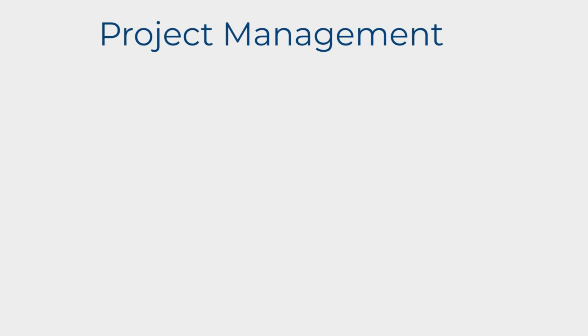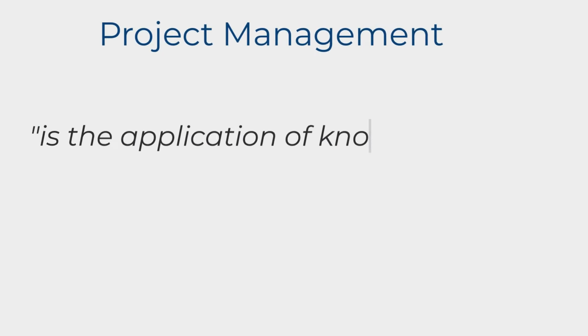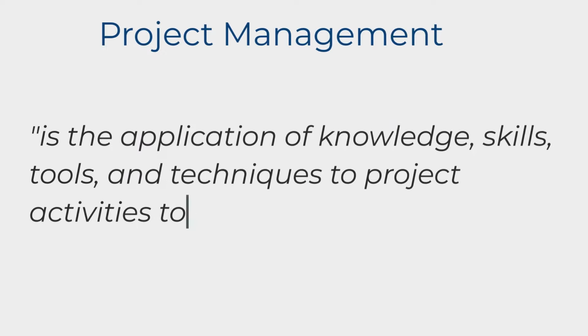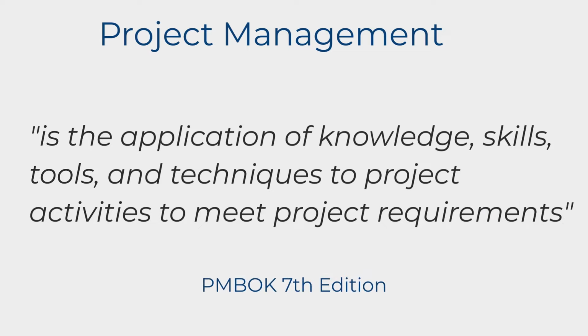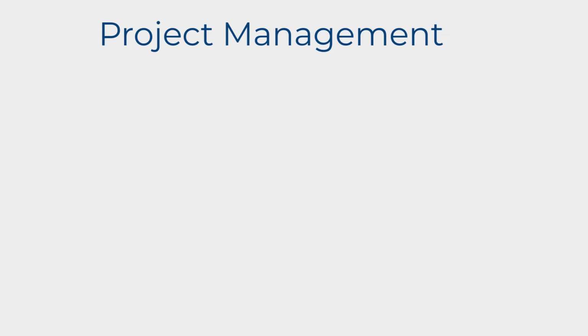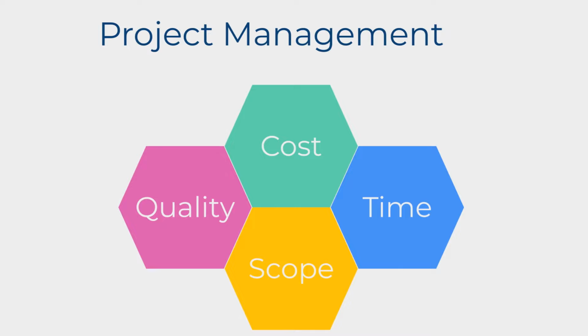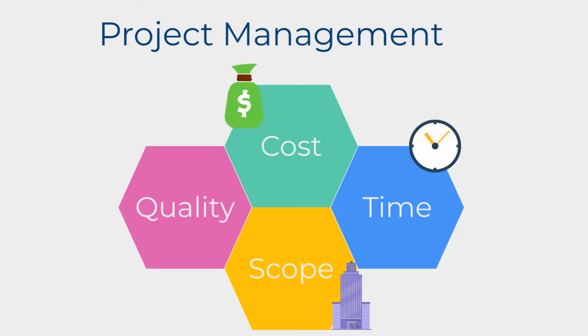So, what is project management? Project management is the application of knowledge, skills, tools, and techniques to the project activities to meet project requirements. Meeting project requirements should be while maintaining and balancing the four project constraints. That is, delivering the complete scope, within the planned time frame, on the budget estimated, and up to the quality expected.